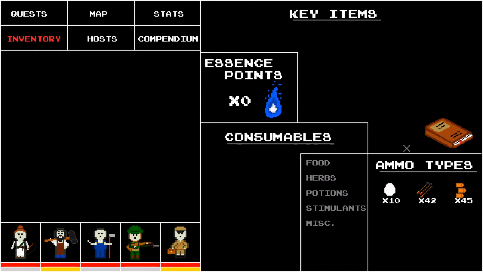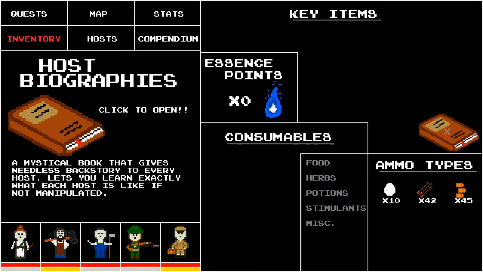The inventory also has an unfinished biography book, which will give a more detailed picture of how each unlocked host plays, as well as those fun bios I had before.